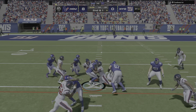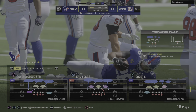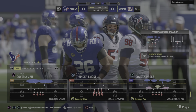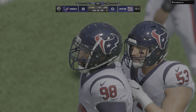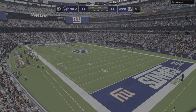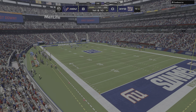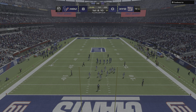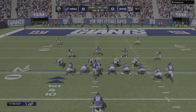Running again with Barkley on second down. And he'll be brought down inside the 20 at the 19. You were telling me this yesterday. This is exactly what they want to do on the opening drive, establish the ground game. Yeah, remember our conversation we were talking about with one of the GMs in the league has told me repeatedly, it's a big man's game, and it's not necessarily size. He's talking about playing some big boy football. Line up, get leverage, knock people back, and establish the run early.